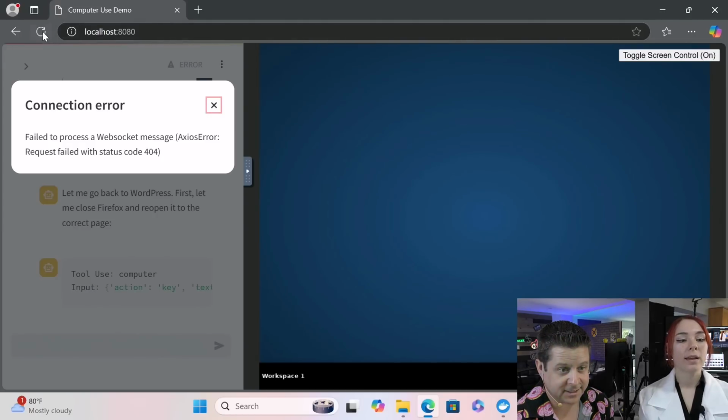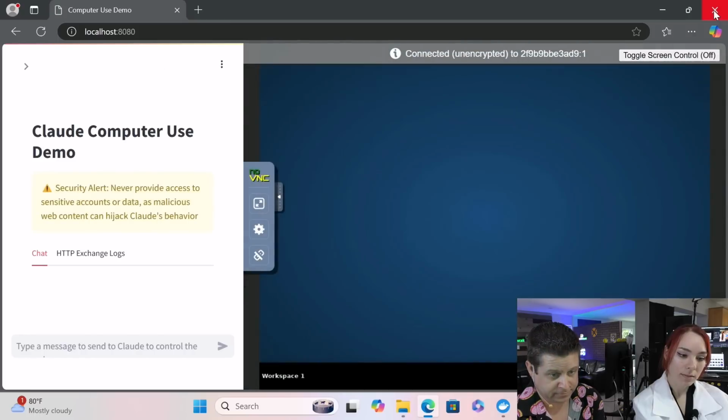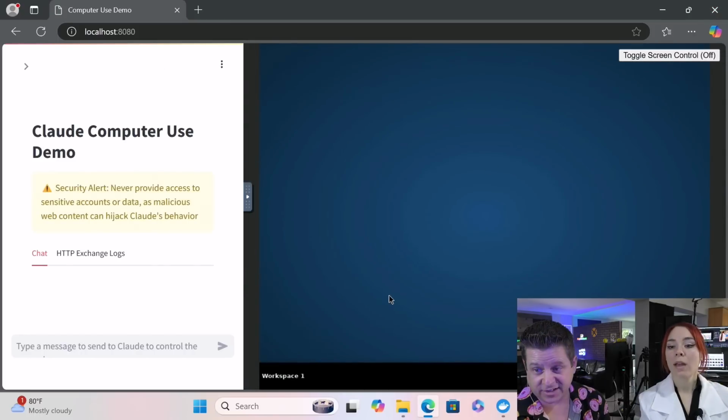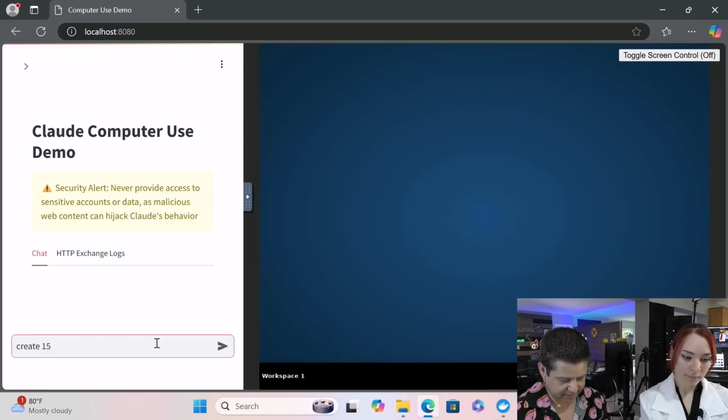Yep. Let's see. I think let's try restarting it probably. Restart the whole thing or just the? Oh wait, here we go. There. Yeah. I think it just restarted itself. And just do tasks like finding something on the internet. Okay, so let's try create 15 TXT files. Oh, that's too much. Okay, let's try limited by 5.